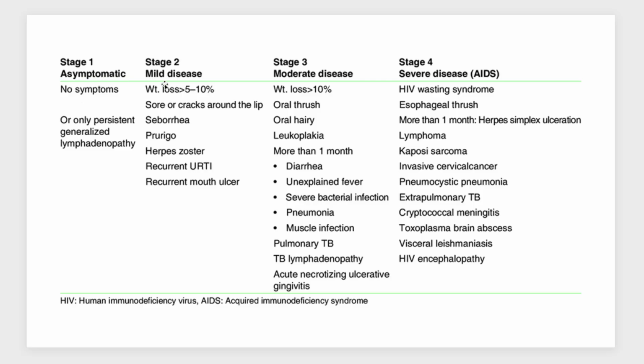So looking at how they do the stages before they classify it as AIDS, of course, you would look at the percentage of CD4 cells, which is a more numerical way to do it. But then they also look at weight loss. So they start to lose weight, and then they start to have all these developing symptoms until you get to stage 4, which we would call severe disease or AIDS. And you'll see that the first symptom there would be HIV wasting syndrome. So that's when it gets advanced and they experience unintentional, significant weight loss, along with chronic weakness, diarrhea, and fever.